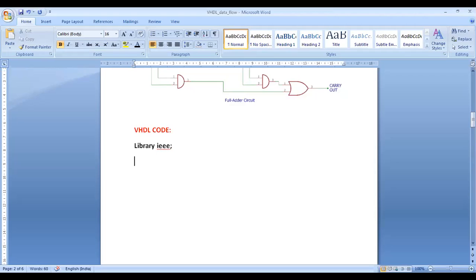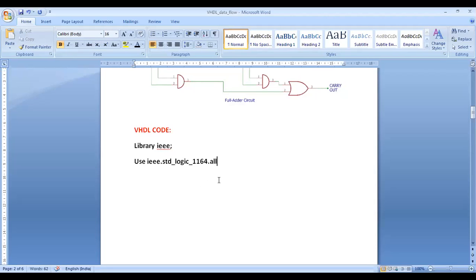Which package we want to use must be specified here. So that is use IEEE dot std_logic_1164 dot all.